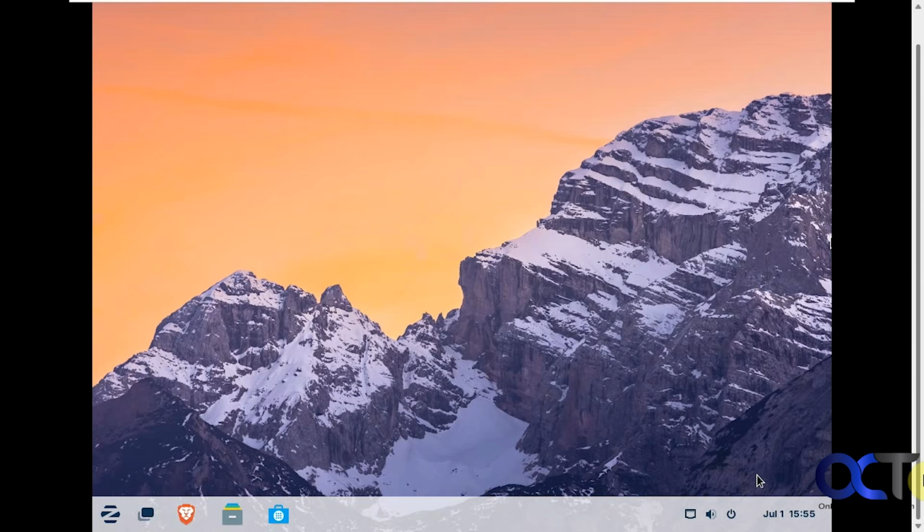All right, so as you can see, it's not too hard of a process to do the dual boot with Windows and Zorin. And this process will be similar for other versions of Linux. You know, the screens will just be a little different, but the Windows procedure should be the same.